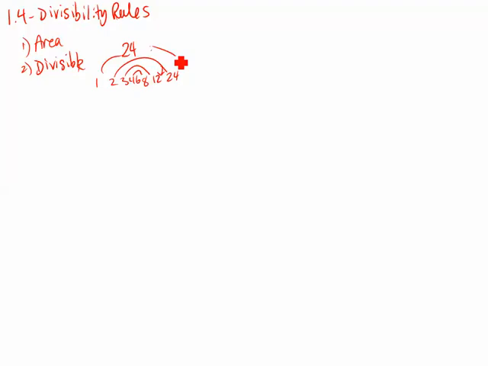We could also build it with the areas and try out all the different possible areas to get a rectangle that's 24. Now, what if you had a much larger number? Then it makes it difficult. Again, you could try the divisibility and just try every single number. You try 1, you try 2. Well, 1 goes into everything. You could try 2, 3, 4, 5, and try to see all the factors of that number.